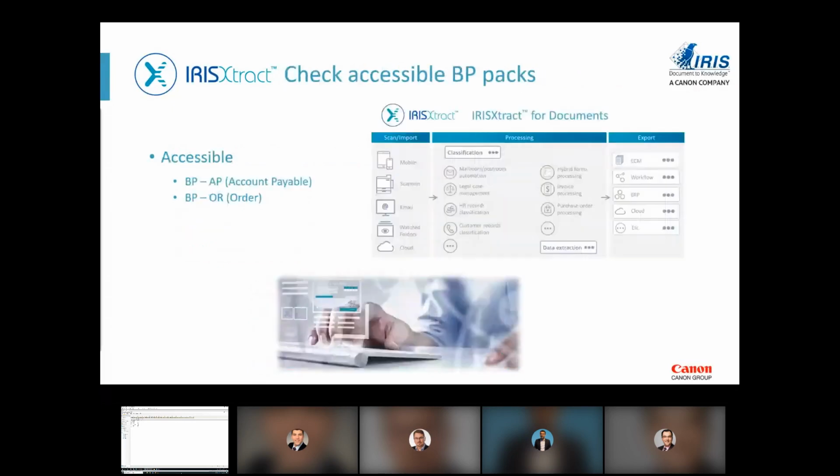As a next step, a general check about available business process packs or possibilities of Extract should take place. If you are aware of the offers we have within Extract, then you will recognize that there are two business process packages already available, a standard sample project. What does this mean? This means that these projects are already loaded with a lot of logic, which might already help when aiming for a customized solution. In our case, order confirmation.